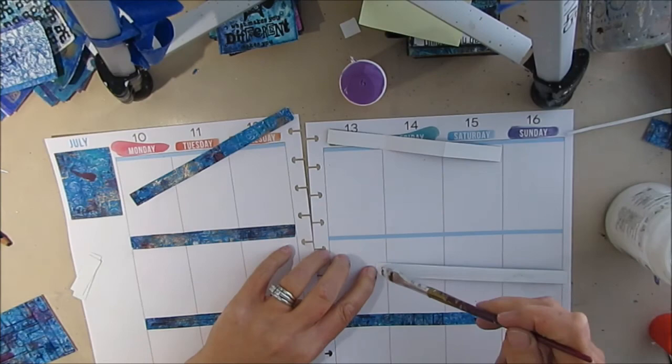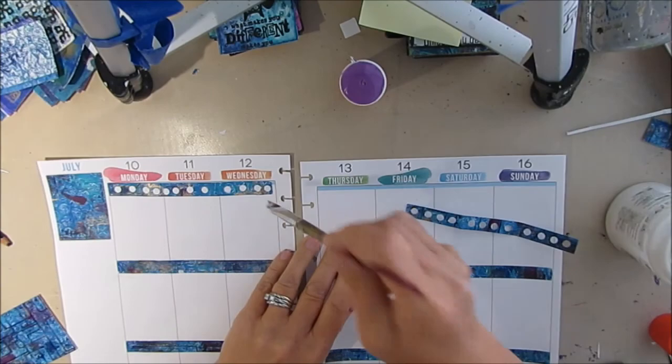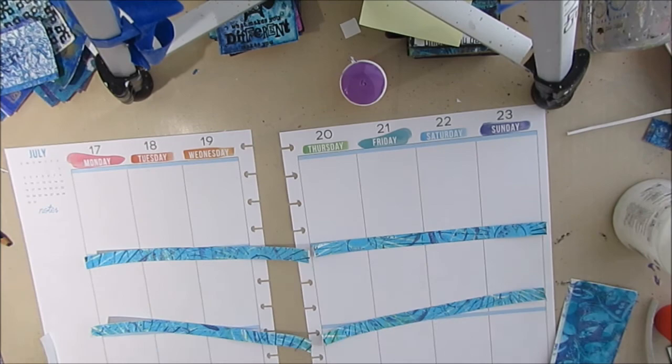I'm using gel medium to stick this down. This paper is a little thicker. Now at the top I have these sectioned off, and there are four punches for each day of the week, and that's my water tracker. There are four holes, each one stands for 2 cups of water. And I'm going to do this periodically. I'm not going to do it every week. I might skip a week here or there, because if it's there all the time, I find I don't use it. This way I kind of follow it.